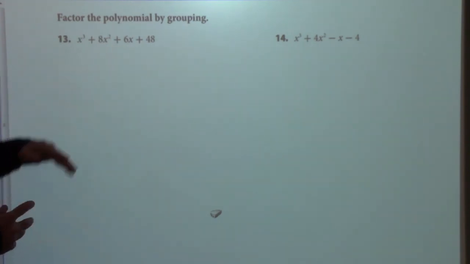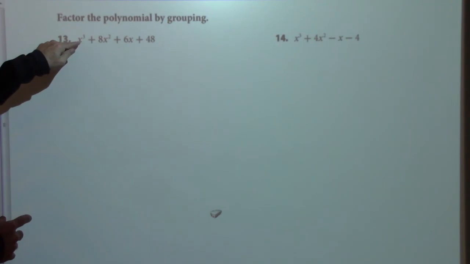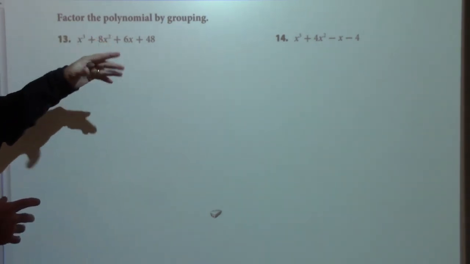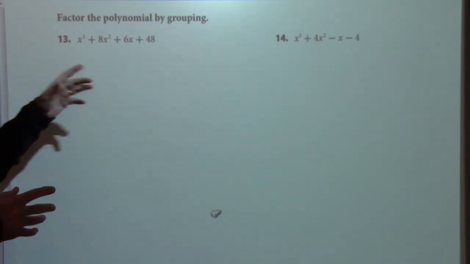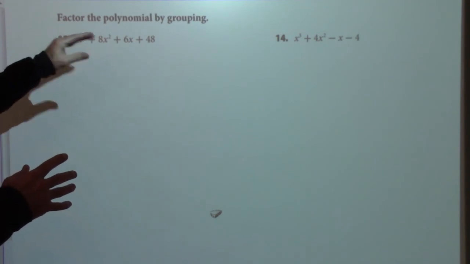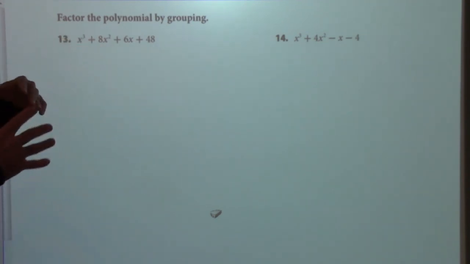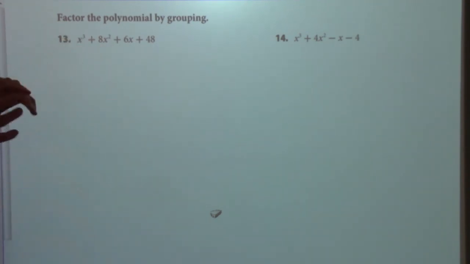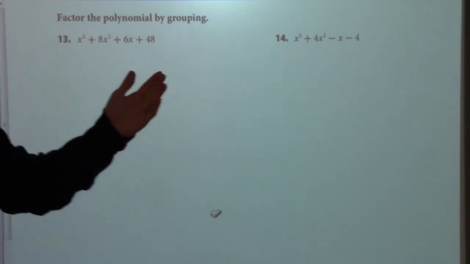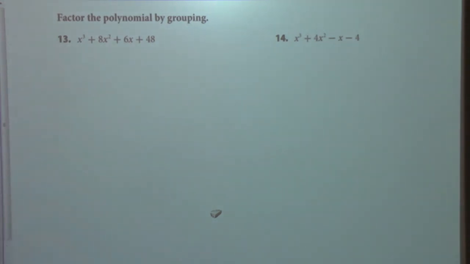Now, often you're going to see situations where you have cubic polynomials that don't have that proportionality and thus would not be candidates for factoring by grouping. So it's only by seeing that proportionality that we know, when the textbook writers set up these problems 13 through 18, that it can be done. So I'm going to show you how to do that first one here, and then I'm going to turn you loose on the other ones to do subsequently.